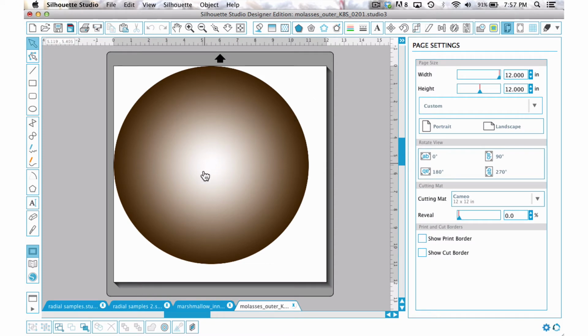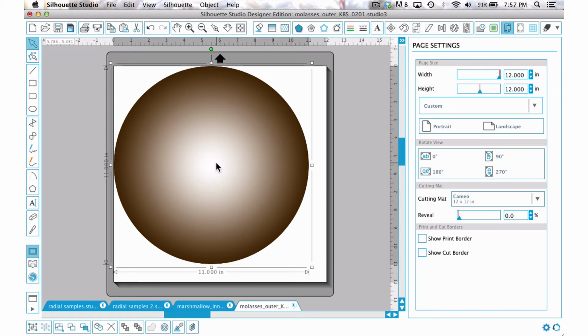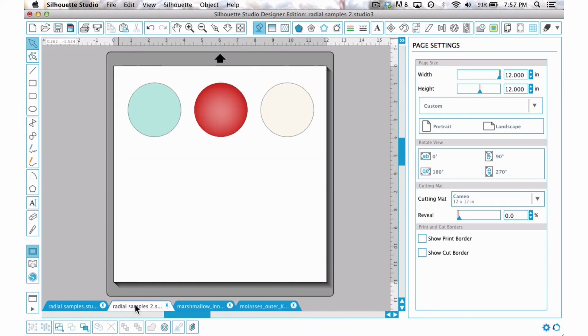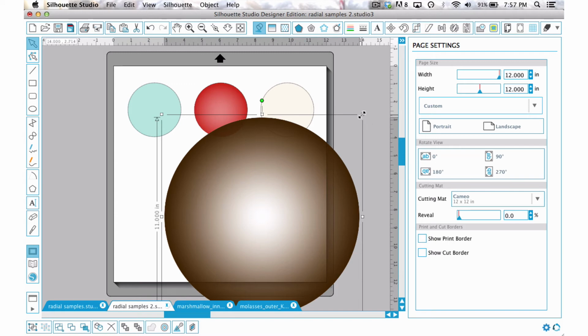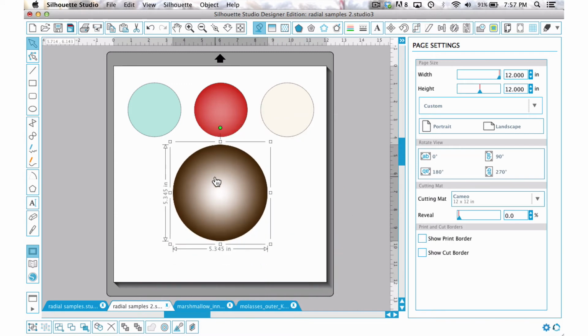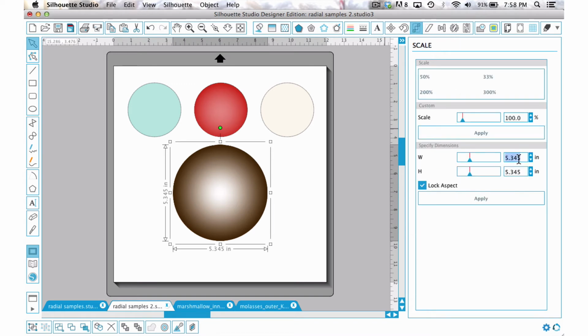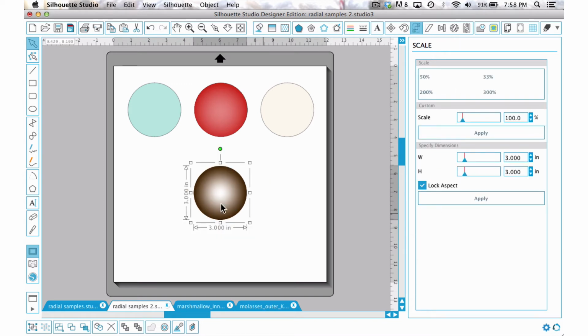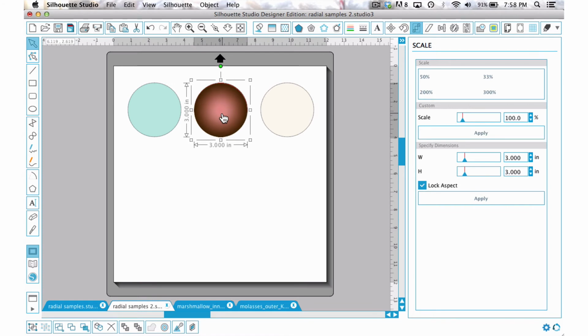If I were to put something underneath there, you would be able to see through that. So I'm just going to go ahead and select that. Move over here, Control V or Command V for paste. And let's size this so that it is the same. And now let's just put that over the top there.